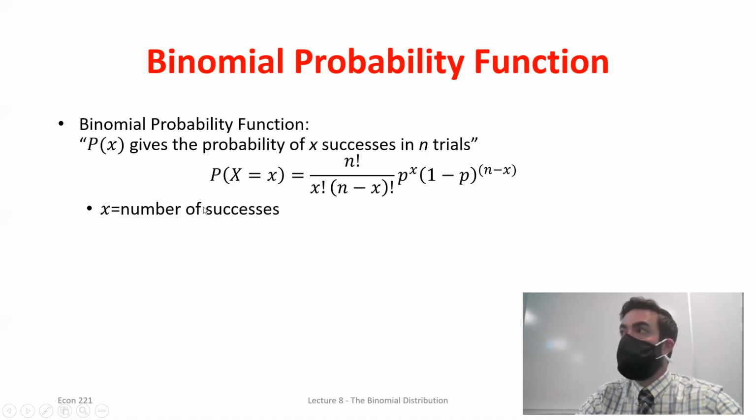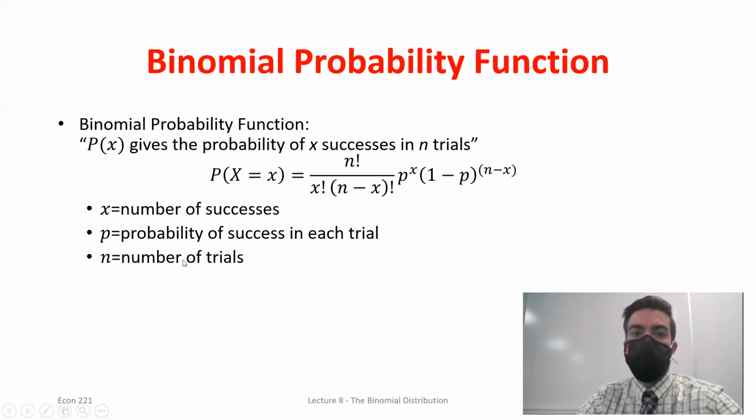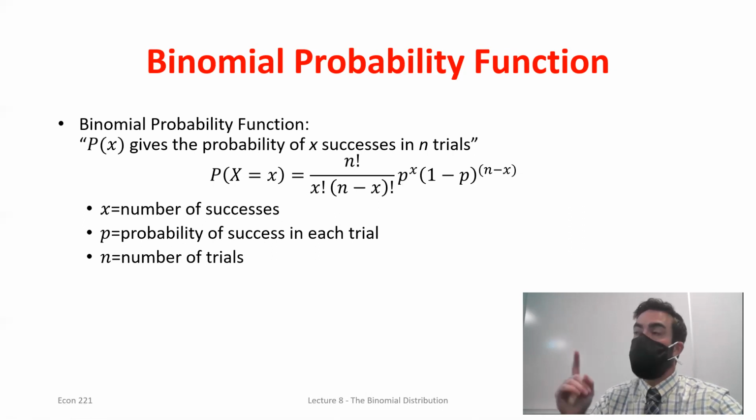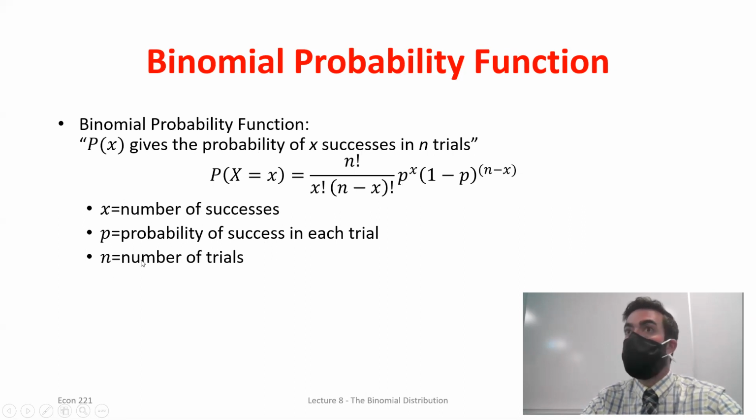So X is our number of successes, N is our number of trials, and then this P is going to be the probability of success on any one trial. This is the underlying probability on any one coin flip, which, if I have a fair coin, the probability it comes up heads every single time would just be 0.5 here. Okay? So the number of successes we're interested in finding the probability of, the number of trials, and the probability of success on any one trial. Those are the only 3 things we need. Once we have values for those and we plug everything in, all of these will be numbers, right?